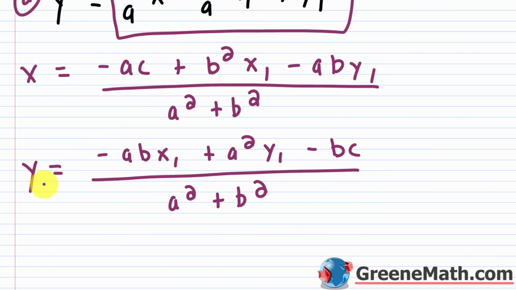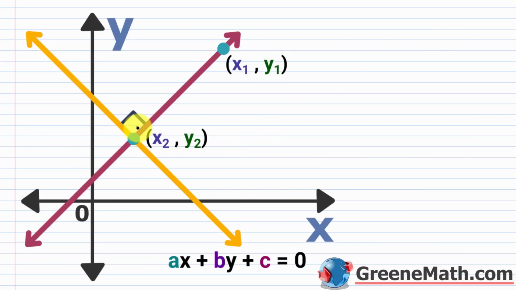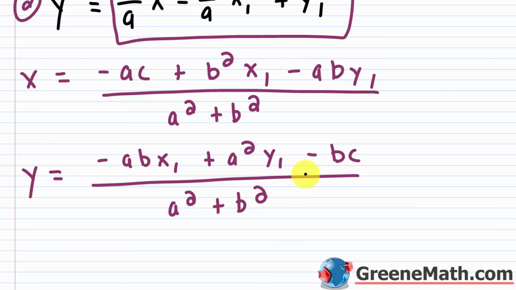What is this x and what is this y? We just solved a system of linear equations. And if we go back, this right here is the point of intersection. We just found the x value and the y value. All I'm going to do for the purposes of deriving this formula, I'm going to call this x sub 2 comma y sub 2 because I'm going to plug into the distance formula. So I'm going to have this point right here and this point right here. So that's what I'm trying to do. So if we go back, I'm going to now label this as x sub 2 and y sub 2.